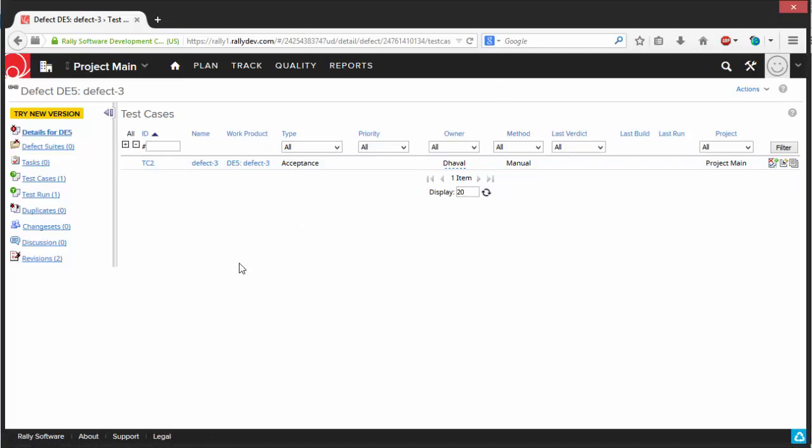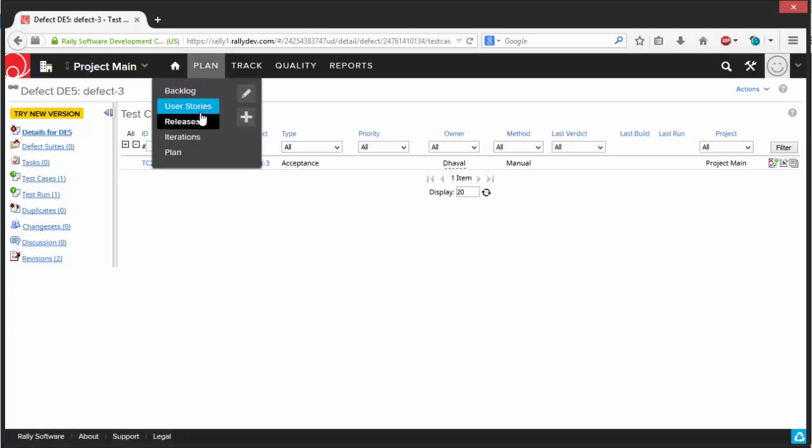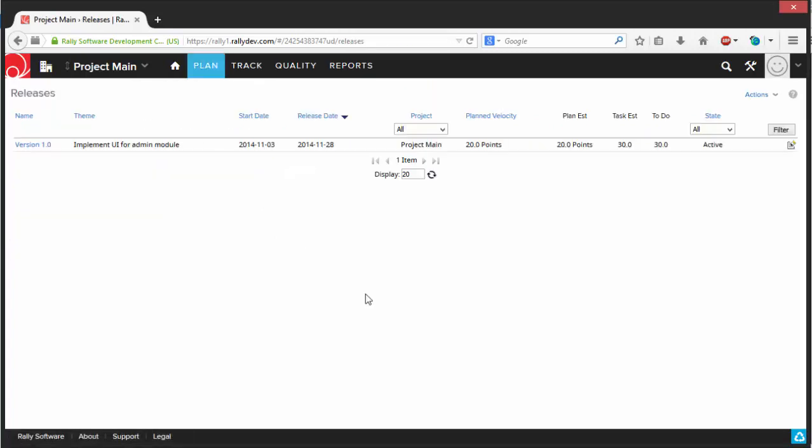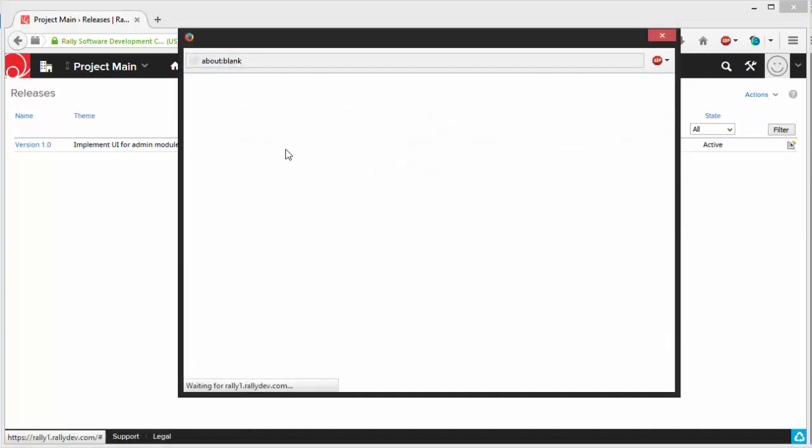Now we will create one release, one iteration, and assign these created user stories and defects to that iteration. So let us first go to the releases. Version 1.0 is the release one. Let us create version 2.0.